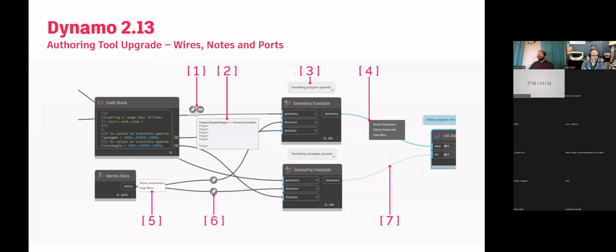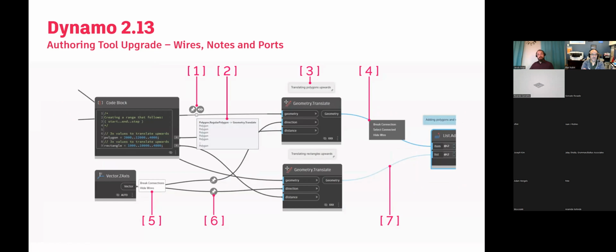And then last but not least, we've got some changes to wires. You can now pin wires. So if you want to move them around on canvas, get them into a different position so you don't have to worry about a wire running under a node, you can do that. You can also hide wires by right-clicking and saying hide wires, which is pretty cool. And then the last big piece, if you right-click on a wire, you can actually insert right in here. If you hit that little eyeball, it's going to insert a watch node in the middle of the wire, which is pretty cool.